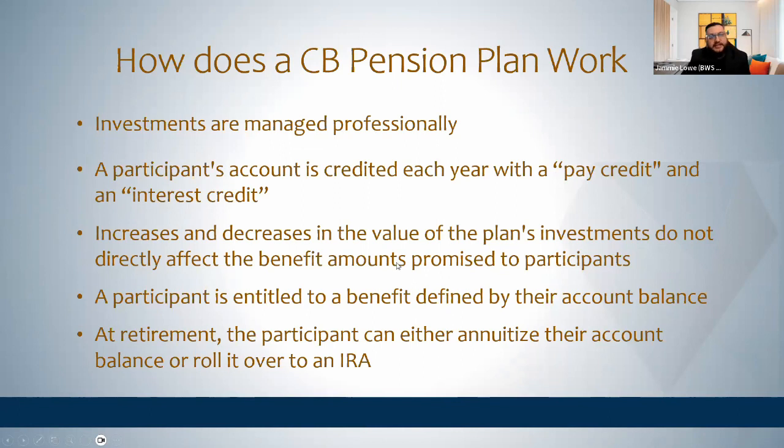Also, the increases and decreases in the value of the investments doesn't necessarily affect the end amount owed to the participants. And this is coming back to the working backwards strategy and why we take so much care on the credit portion of the investments. The participant is going to be entitled to that benefit either way. And at retirement, or at the end of the 10 years, if we end the plan, that participant, the employee, is going to be able to either annuitize a portion of their money to get a guaranteed salary for life, or very similar to a 401k, they can also roll it over to an IRA, continue allowing it to grow, manage it, that kind of thing. So lots of flexibility with exiting the plan down the road.